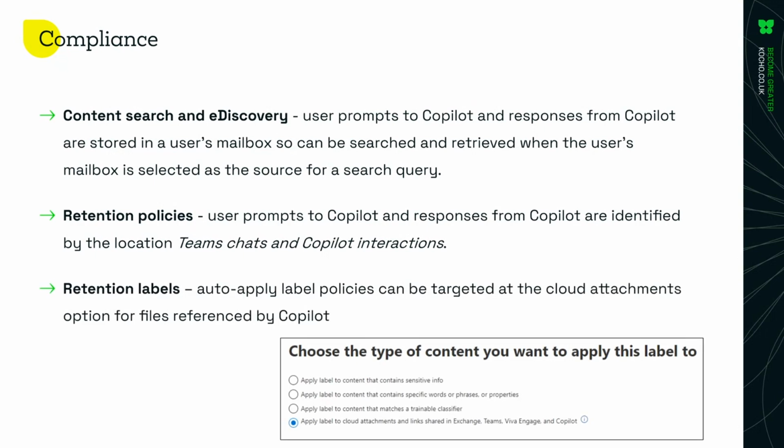And also within retention labels, which are the item-based things within data lifecycle. So policies are more site-based, large scale. Labels are for individual files, and there are auto-apply label policies that you can set up if you have the license uplift to automatically apply retention labels based on content and things. Well, you can target those at those attachments that have been referenced by Copilot. So that's been added in as well, to be able to say, no, this is something that came back from Copilot. I need to apply a retention label on it because we need to hold on to that.